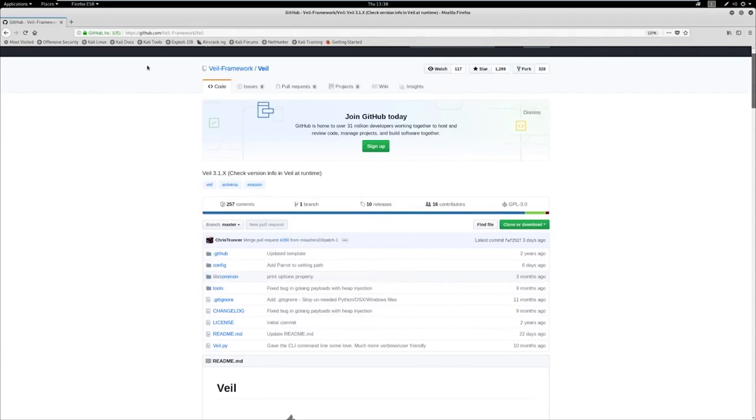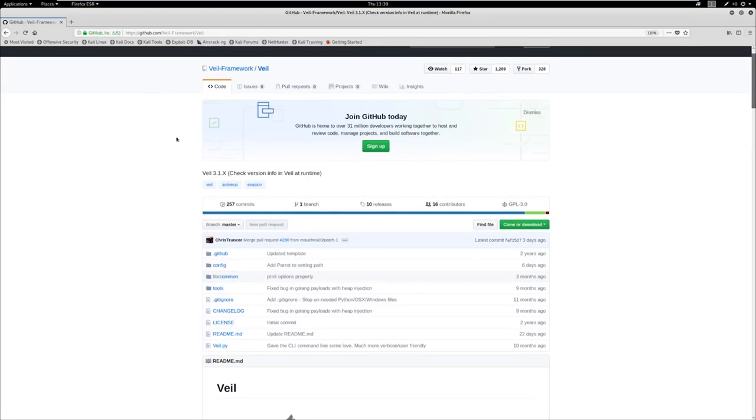So Git works with GitHub. When we talk about GitHub, we're talking about a lot of people updating their projects, their code, their frameworks onto GitHub, especially in the penetration testing / hacking community. It's often that you're going to find some cool tools that are out there that aren't installed on Kali Linux, can't be found through apt-get, and you have to actually download them from GitHub. So it's very important to know how to use Git, and it's very, very simple.